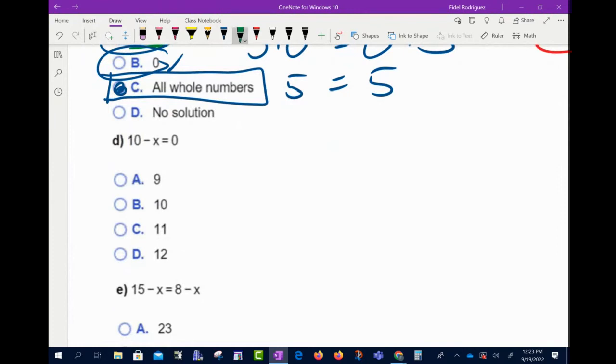So now, next question. Look at this one here. I have 10 blocks. I'm going to take away a certain number of blocks and I'm going to be left with no blocks. How many blocks would I have to take away from 10 to be left with none? 10 blocks, right? There you go. Okay, and again, that's the idea. That's all you're looking for here, right? You're looking for this idea of, can I take away a certain number of blocks so that I end up with 0 or no blocks?